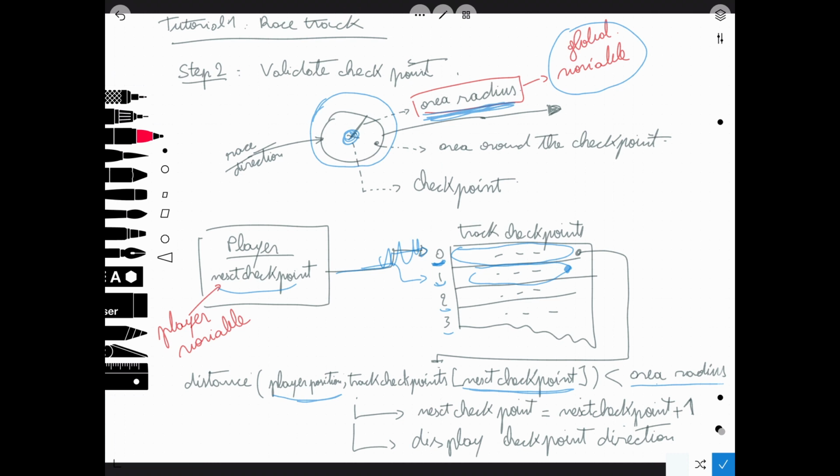In that case, what I'll do is increase the next checkpoint variable by 1, so it points to the next checkpoint, and I can also display the checkpoint direction that has the same index as the next checkpoint, but in the directions array.